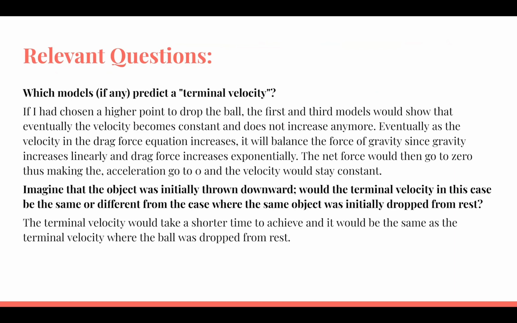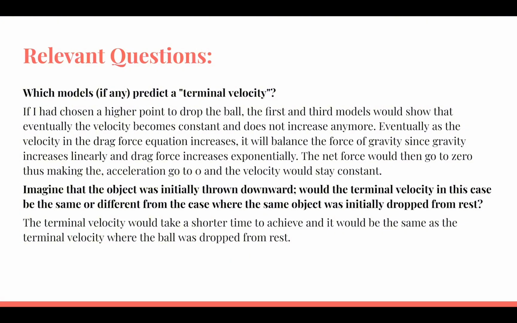So this can be also seen in the equation, because as the velocity and the drag force equation increases, it will balance out the force of gravity. The drag force constant is small, but the gravity increases linearly and drag force increases exponentially. So the net force would eventually go to 0, thus making the acceleration go to 0. And that means that velocity is done changing and stays constant.